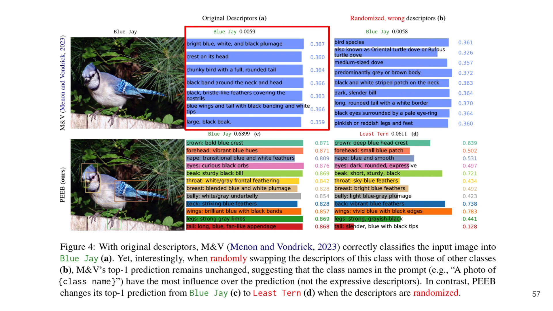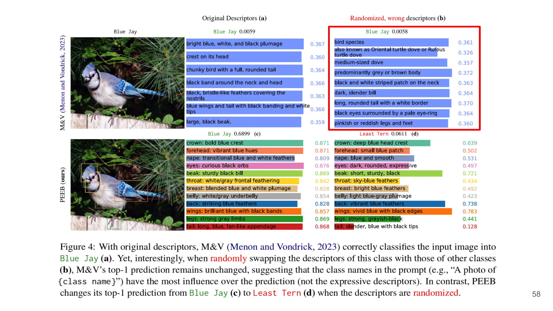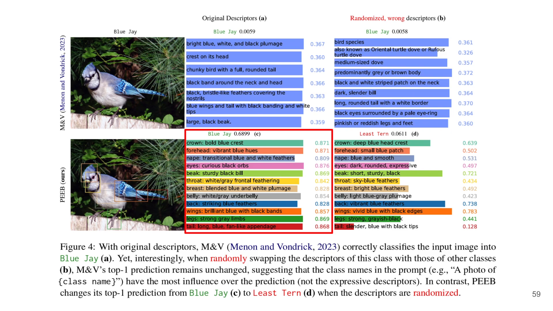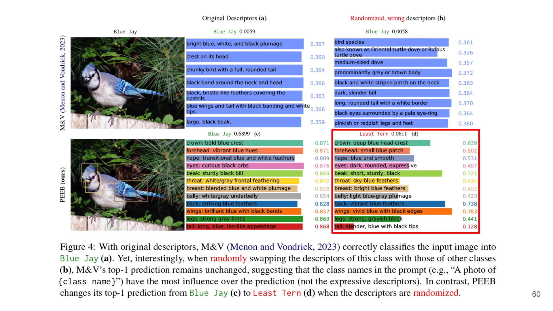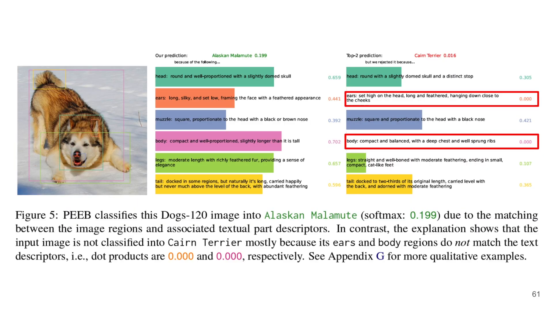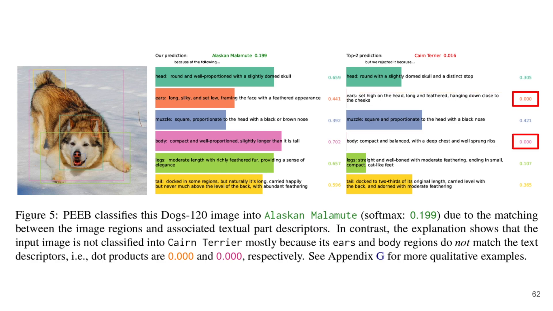Here are qualitative results comparing PIP and MNV. In the MNV method, when the model makes a correct prediction, we do not know where the model is looking. When descriptors are randomized, the model still makes correct predictions, raising concerns that descriptors are not useful for CLIP-based models. In contrast, PIP shows 12 bounding boxes corresponding to 12 parts as explanations. When descriptors are randomized, PIP's prediction changes to a random class. Similarly for dogs, PIP identifies a dog in the input image as a cairn terrier because its ears and body regions match the text descriptors, with matching scores close to zero for non-matching parts, indicating that PIP's matching scores are reliable.